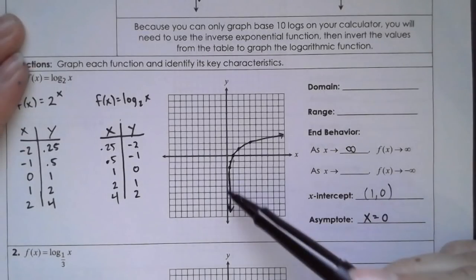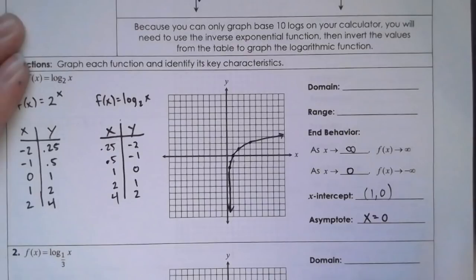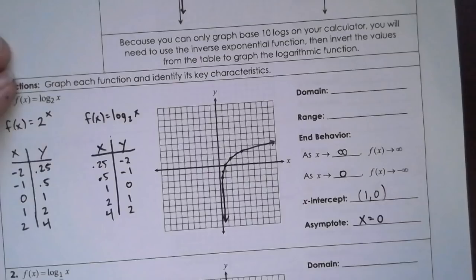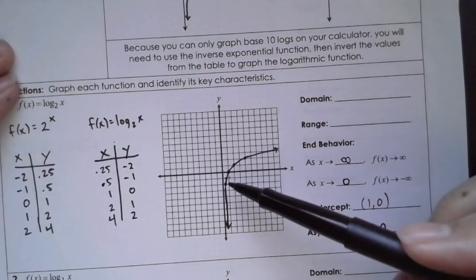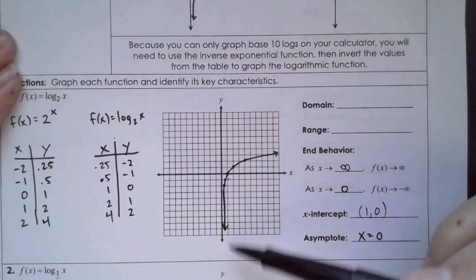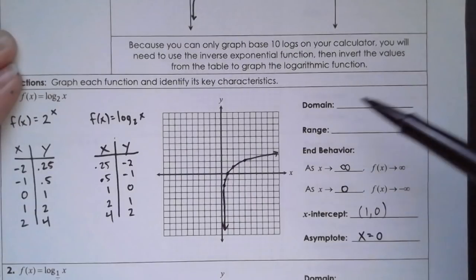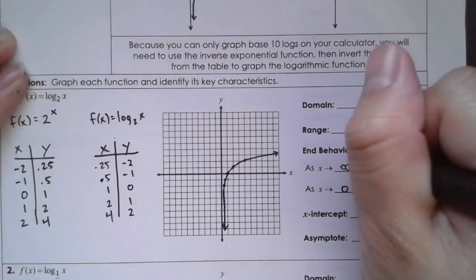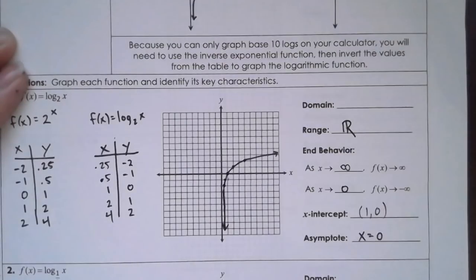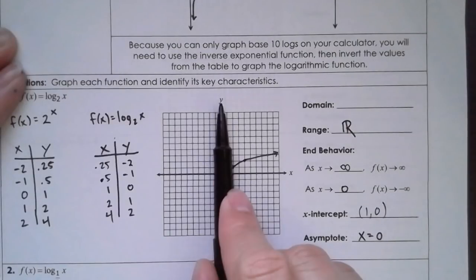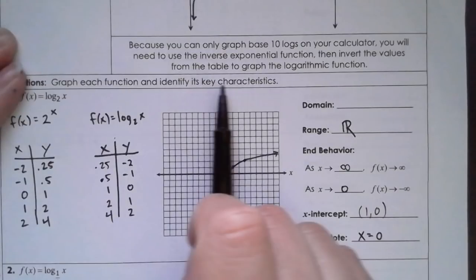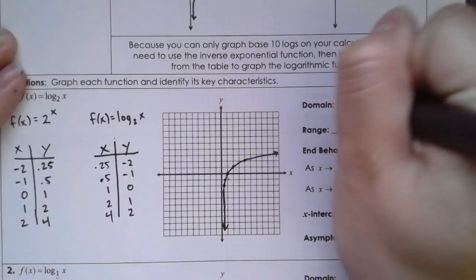Okay, my range is, if you notice, my graph here goes down and it goes technically up as well in all directions of my y here. So my range is all real numbers. My domain is clearly all x's from here going to the right side. Okay, so no negative x's here. So my domain is all x's greater than 0.